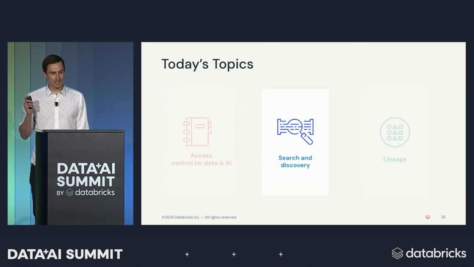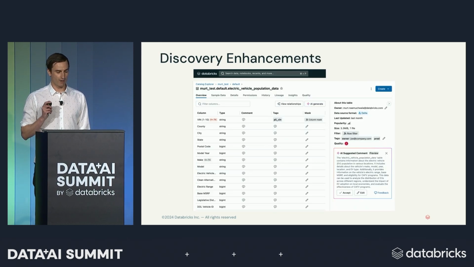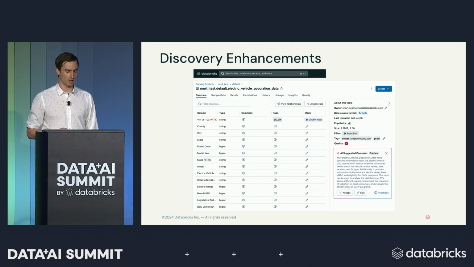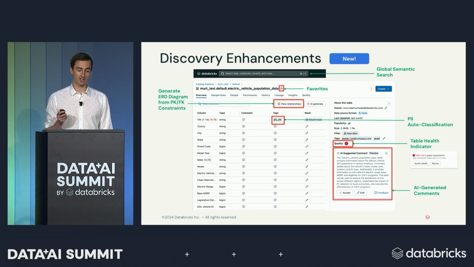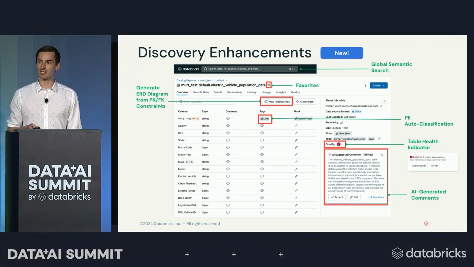Okay, let's get into the second topic of today, which is search and discovery. Now, for those of you who are familiar with Databricks, you might be familiar with this screen. You saw Mert show it earlier. This is the Catalog Explorer. There's been a load of improvements to this year, circled on the screen here. I'm not going to go through them all. We're going to go into a demo really quickly.